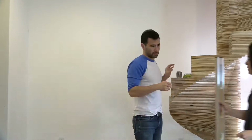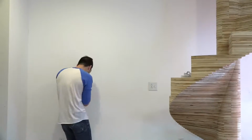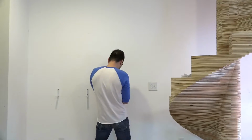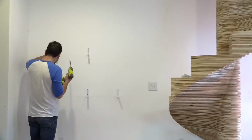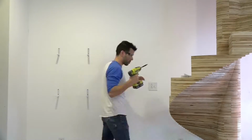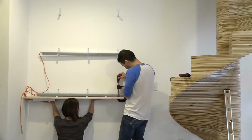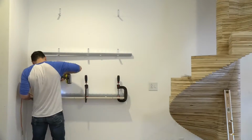The garden pieces can be quite heavy when they're completely filled with water, so I used a stud finder to make sure that I was attaching a series of L brackets through the drywall and into the 2x4 studs. I used a combination of 5-inch and 3-inch galvanized L brackets that I had spray painted white. The control panels for all the lights comes in a box, and that was screwed to a piece of plywood, and I just kept it on the plywood and then used that to make the bottom shelf.